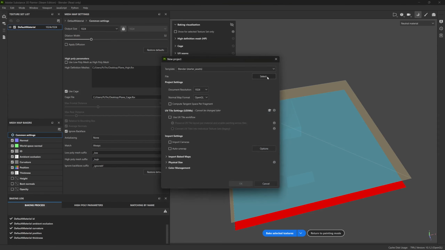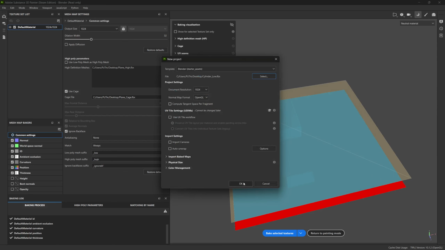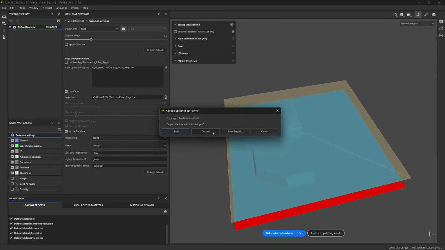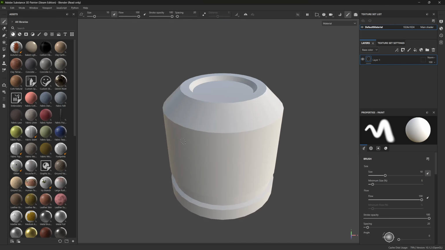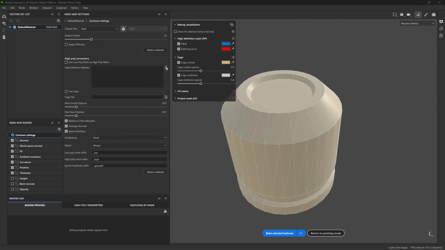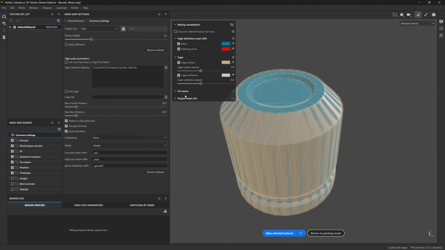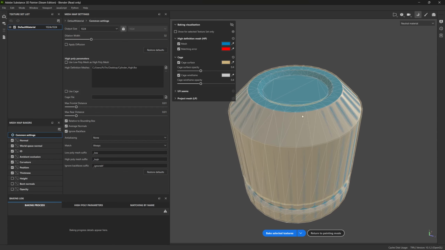We'll do a new one. We'll select our low cylinder. Okay, it's all set up pretty much like so. Nothing checked really. It comes in like this now, okay? Now let's go to the Bake tab. And let's load up the high poly. Cylinder high. And we can do this one over here. We may want to triangulate the high as well, but usually if it's quads and it's high poly, it doesn't matter as much. So that'll be fine probably. Now the thing is that if it's n-gons and stuff like that, you definitely want to triangulate it. All right. But we have it in here now.